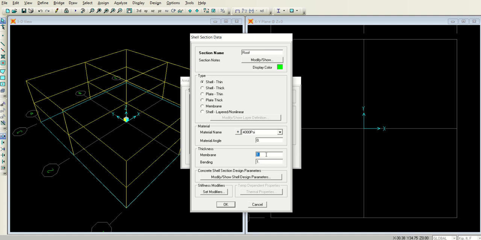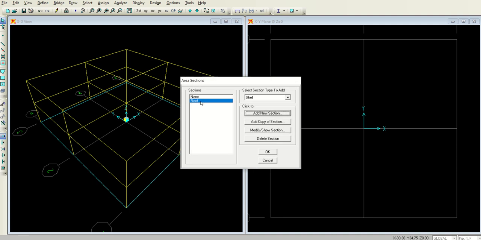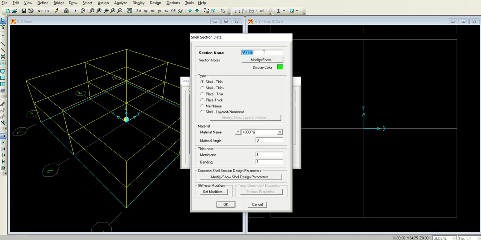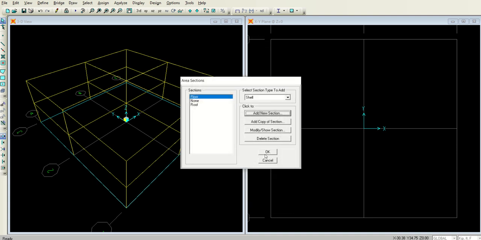The roof thickness was 6 inches, which is equal to half a foot, and all other details are okay, so click OK and add new section and give it a name of floor. The 4000 psi concrete is okay. The thickness was 10 inches, so put 10 inches. Click OK. We have defined two area elements.